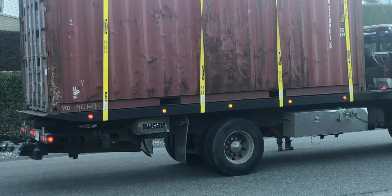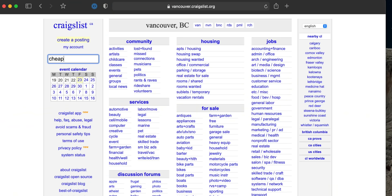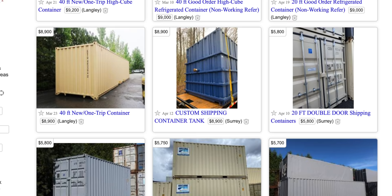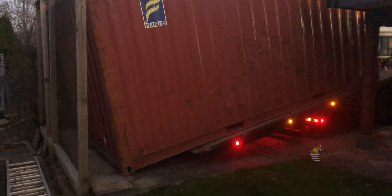So I bought a shipping container and as strange as this might sound, this was actually a big goal of mine for quite some time. I have visions in the future of shipping container-esque compounds and I figured what better way to start than one container. Purchasing it was actually kind of stressful — I was looking for the cheapest price I could possibly find on Craigslist, and that meant buying a container directly off the boat after it was unloaded and its lifespan was over, but it was still watertight. Delivery was delayed several times for reasons still unknown to me.